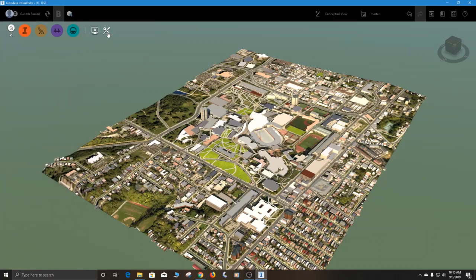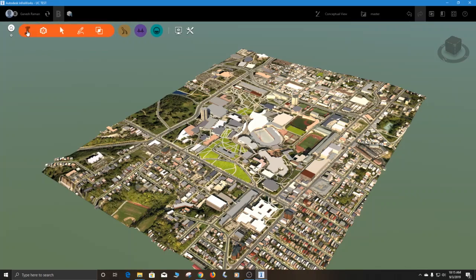Now, when you click it once, you get the menu. You click it again, the menu goes away. Pretty straightforward. Let's look at these one by one. Clicking on each one of these functional buttons results in a flyout menu.